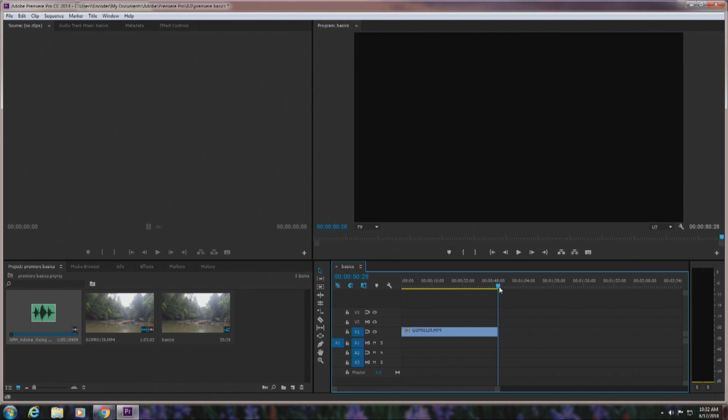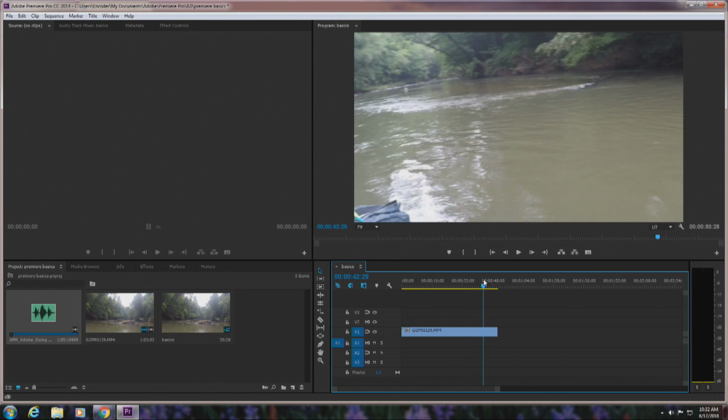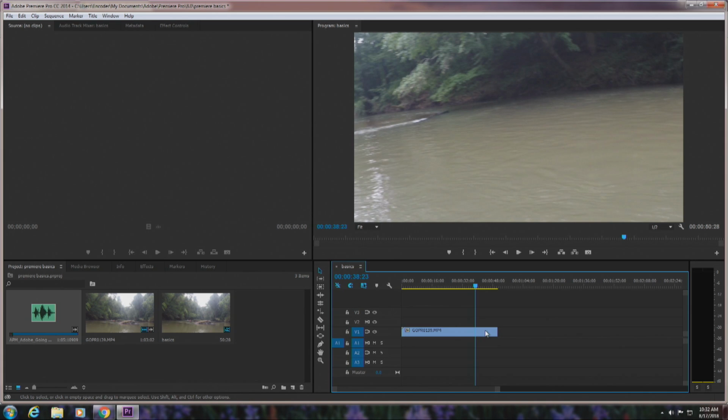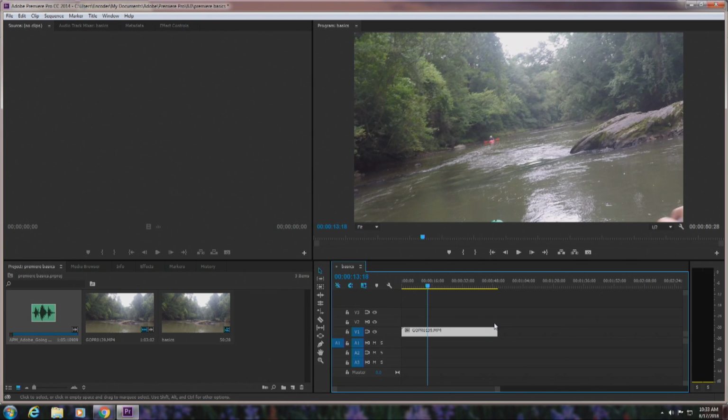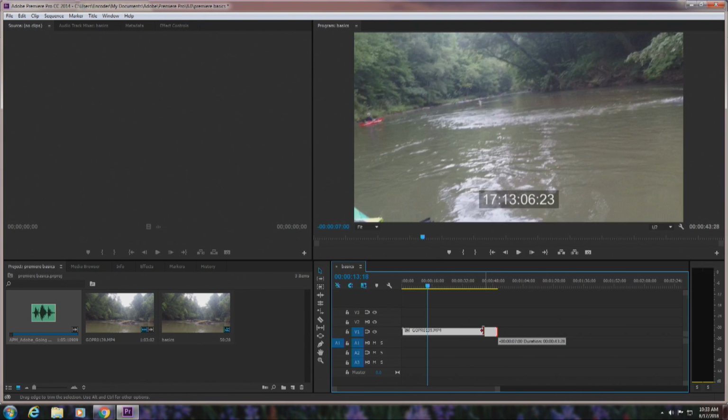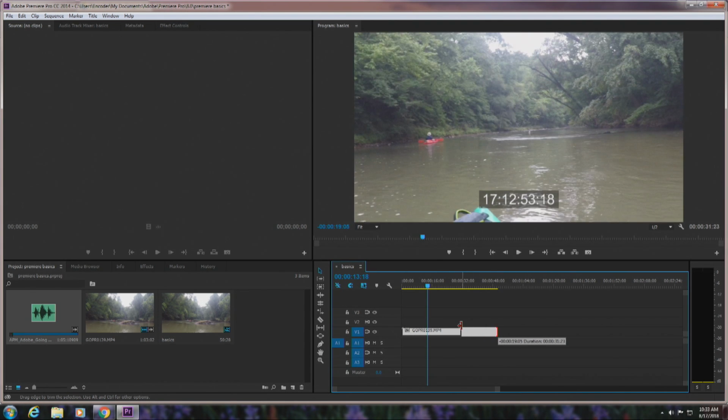Let's actually cut this down to about 30 seconds here. And we can always clip this down by doing one of 2 things. We can hover over it with the mouse selected, not with the razor blade selected, and just pull it down one way or the other. So if I pull it down to about 30 seconds, then there you have it.